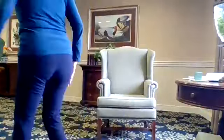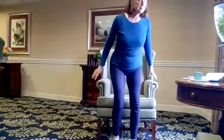Let's find a comfortable seat. And if you don't mind, I'm going to sit in lotus position or half lotus today, since that is a sixth chakra position, but you're going to sit with your feet flat on the floor. Sit with your palms upward on your knees so that your energy is going up. The color of the chakra is indigo, deep, deep blue.